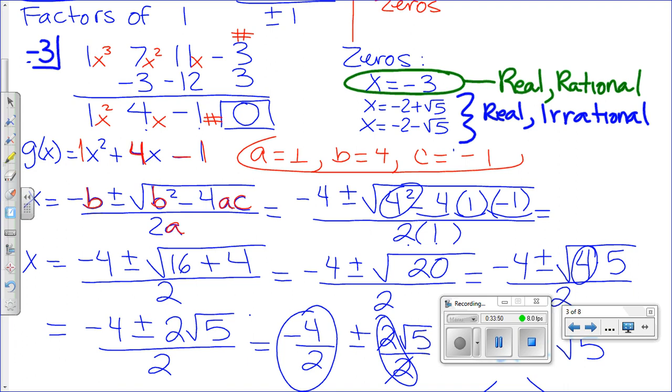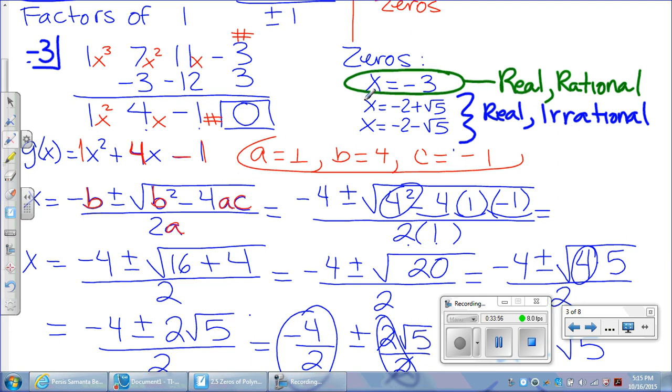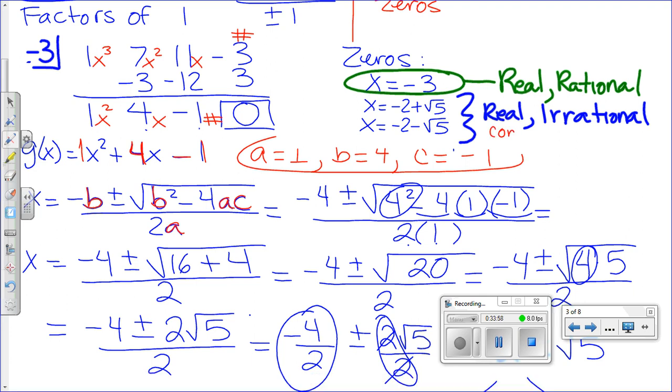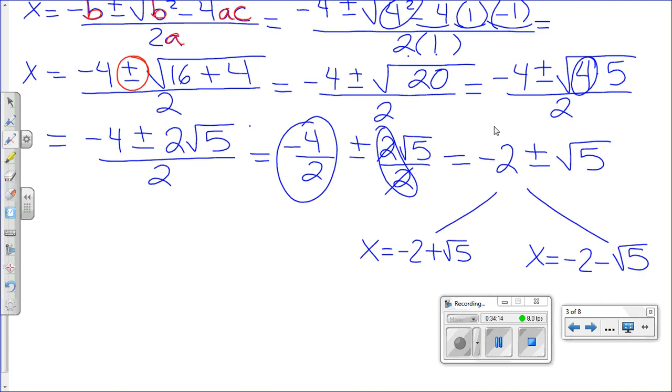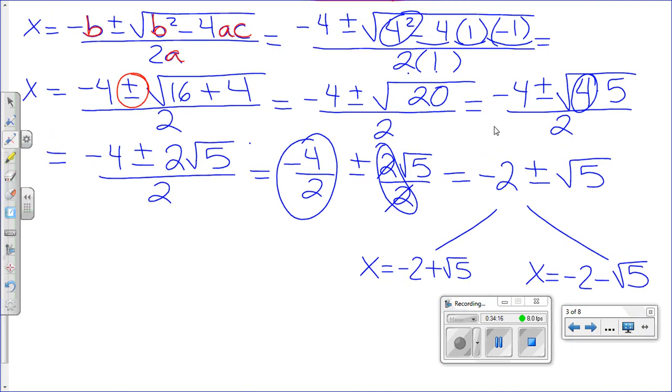And one thing to consider here is that irrational zeros, as well as imaginary, they always come in pairs. Remember how we have here positive and negative, so that's where you get the 2 from. Okay, so we're going to go to the next slide. And that will be the last problem for this video, part 1.